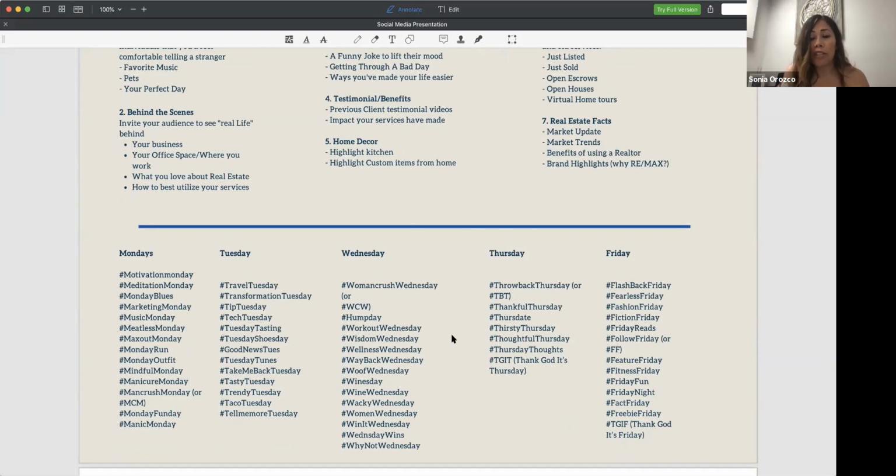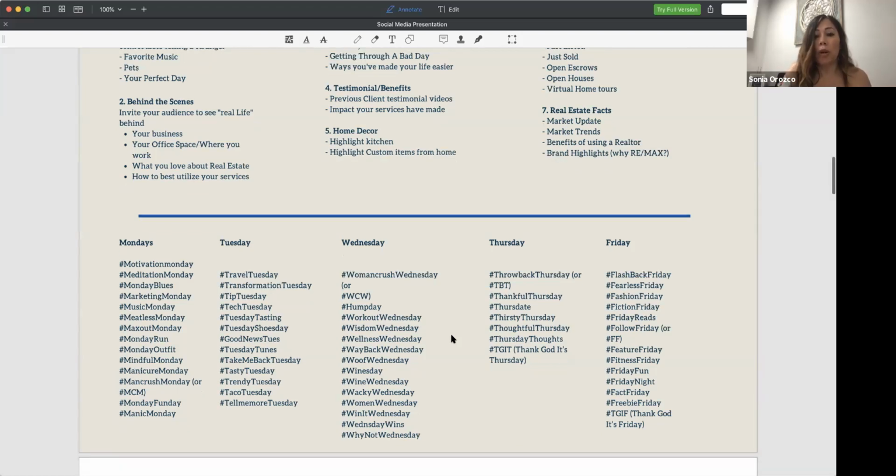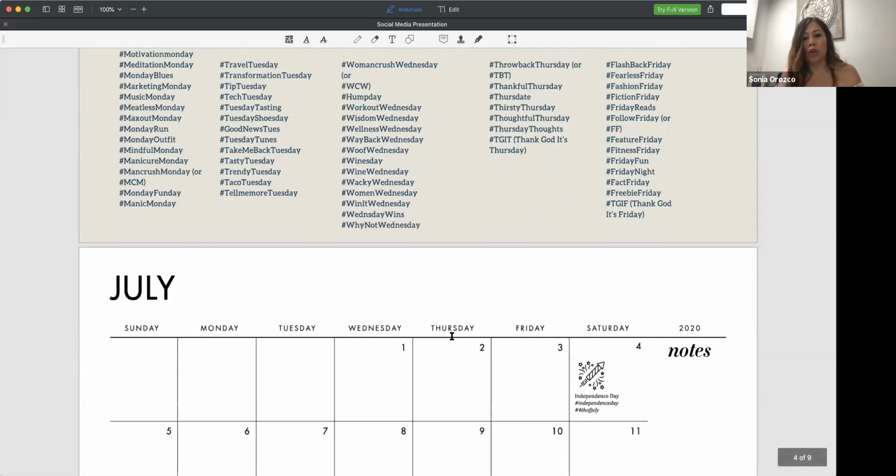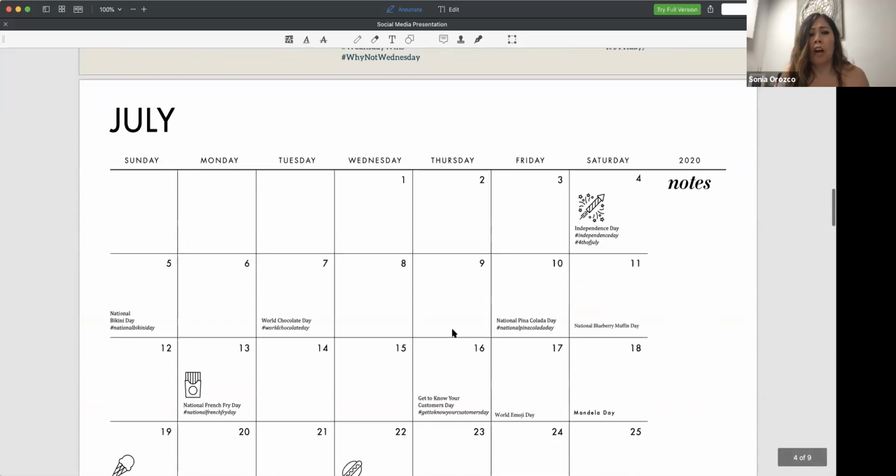So a lot of the things you could actually design templates on Canva. If you have templates, then it's easy for you to do your market update. It's easy for you to just add in the photo of what you just sold. It's easy for you to talk about maybe closing a certain real estate, or putting in a quote. It's going to always have kind of the same feel to it, which is what they want you to do.